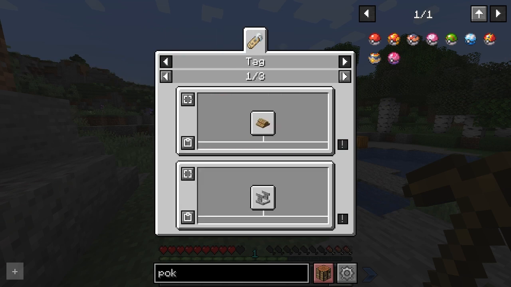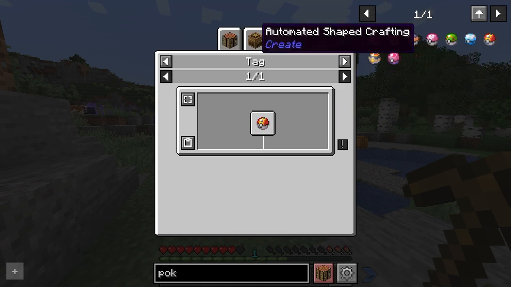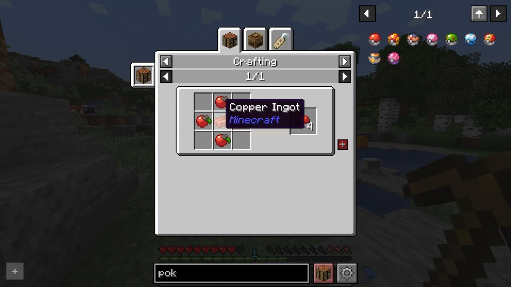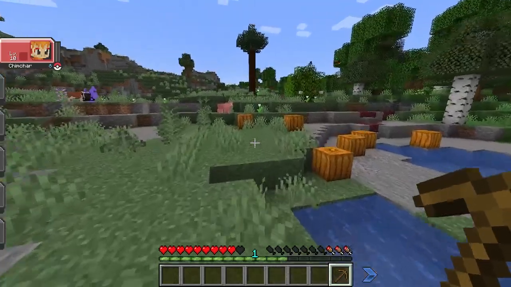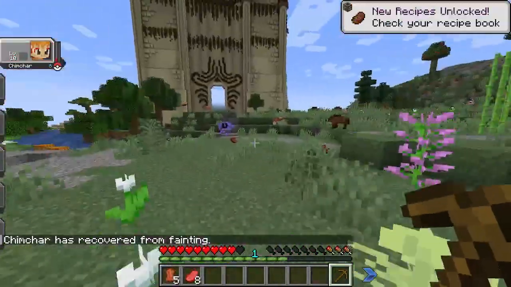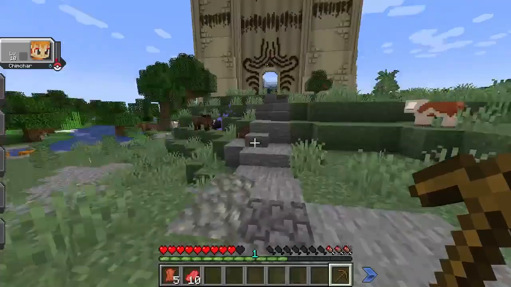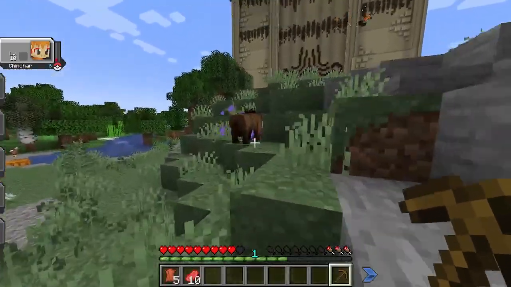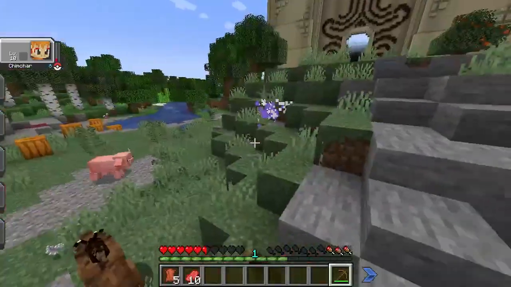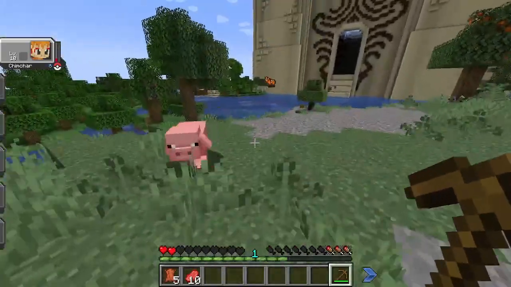Question. I need red apricorns. I can tag it, whatever. How do I get an apricorn? And coppering it. So copper actually has a purpose in this mod. Nice. Something came through and just killed everything. Stop attacking the innocent fucking... Ow! Ow, you little shit! Fuck you!